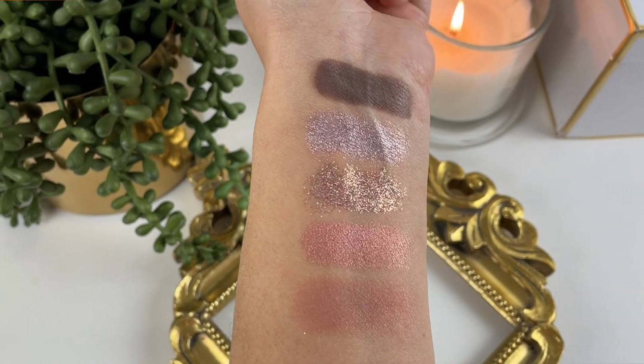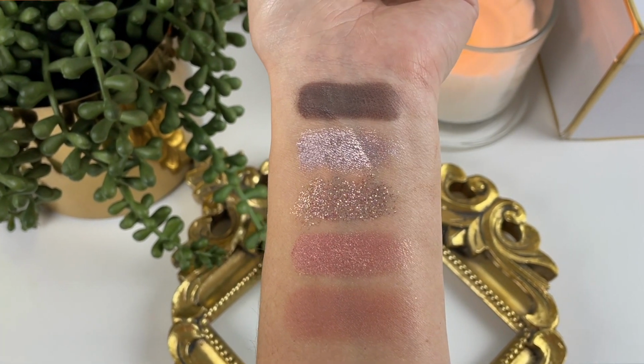One thing that I do want to say though is Wet n Wild and e.l.f. does such a great job about just not being wasteful with packaging. There's no excess like cardboard and plastic all on the outside. Everything is just as is on a shelf. I do want to swatch or feel the pressed glitter just to see how it compares to, oh, wow. Yeah, this actually feels a lot like the ColourPop pressed shadows. I remember back in the day, Wet n Wild used to sell little individual singles of glitter shadows, but the base was like a Vaseline and the glitter was just kind of sprinkled throughout.